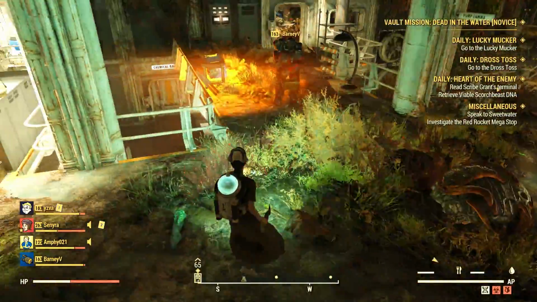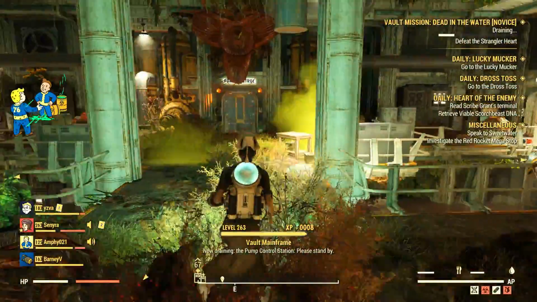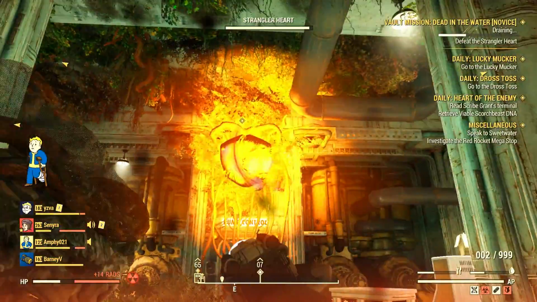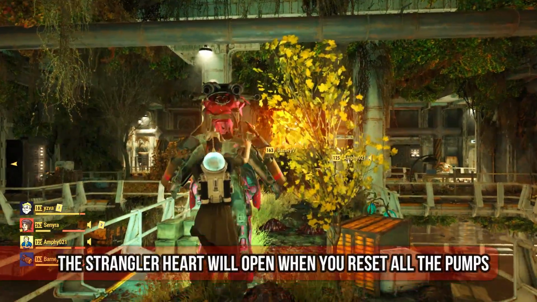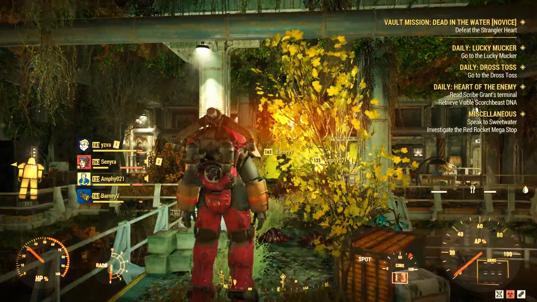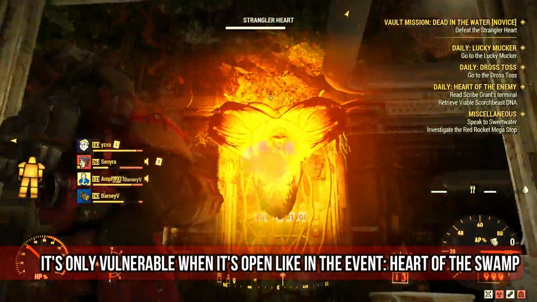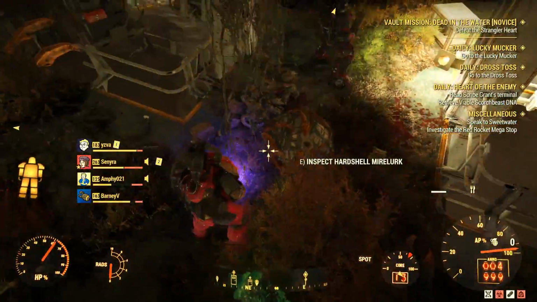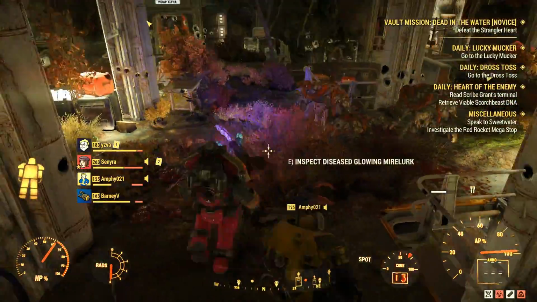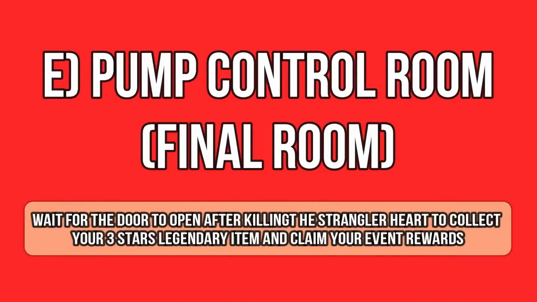But don't forget that Mirrorlurks will keep spawning below you, and it's quite dangerous to check the codes when you are in such a position. After resetting the pumps, the Strangleheart plant will open, and that's when it's vulnerable, so hit it with everything you've got while defending yourself from the waves that keep spawning. That's very important. Don't forget that when you get too close, the rats intensify, and if you're not close enough, the plant won't open at all. So, great advice here in my opinion.